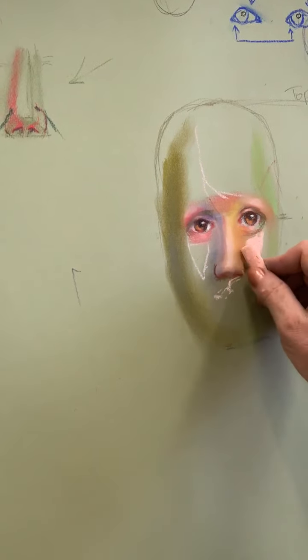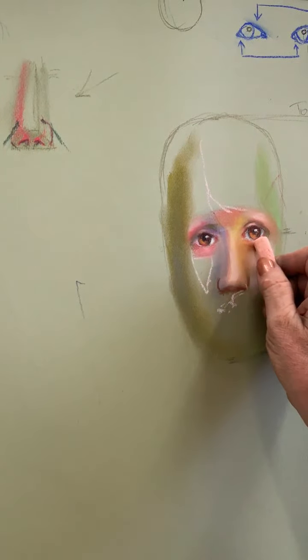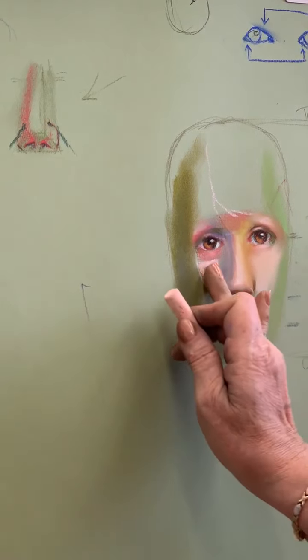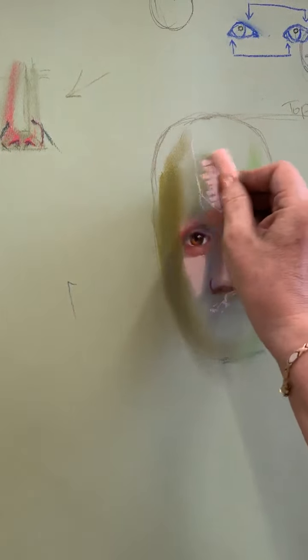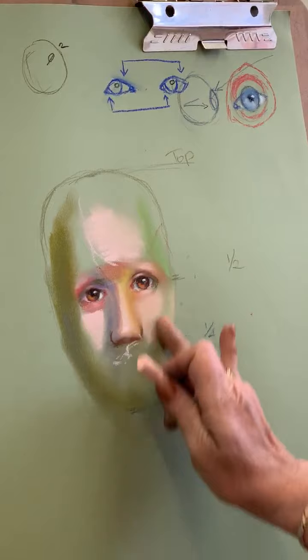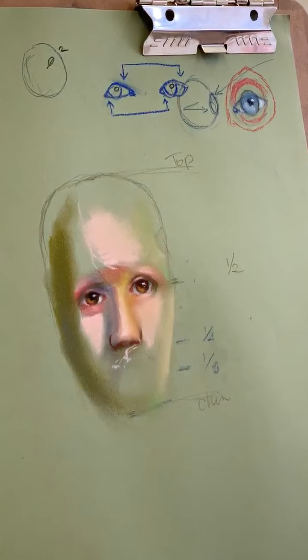So I told you that this is what's facing us right here. So I'm going to go ahead and start building what's facing us. I'm going to lighten this area. Remember I said I want to flatter them. I don't want to make that too dark. I can go ahead and put this little triangle in over here. This is very classical lighting. So I'm going to put that light right in there, and I'm going to put some in the center of the forehead. Now I can take this and add it to the green and see what happens. It's a little bit darker. It's okay. I'll find something better in there in a little bit. For now, it makes it work. So I'm going to come in.